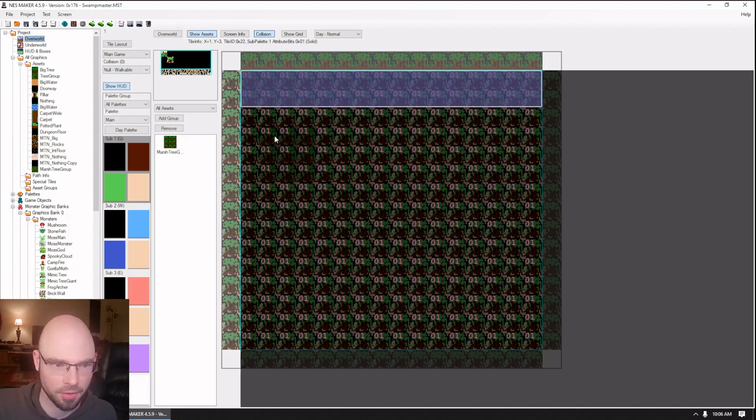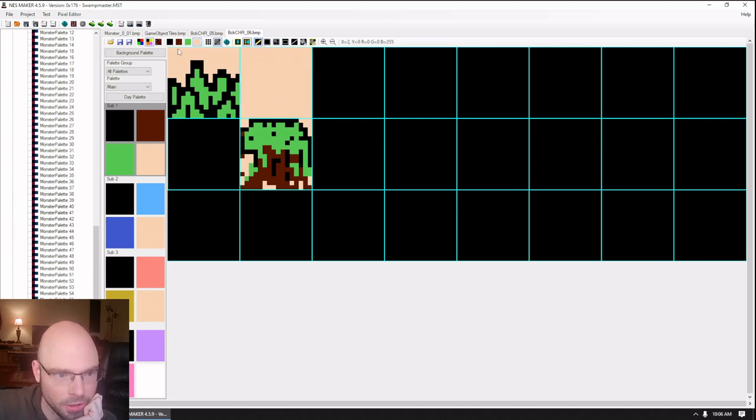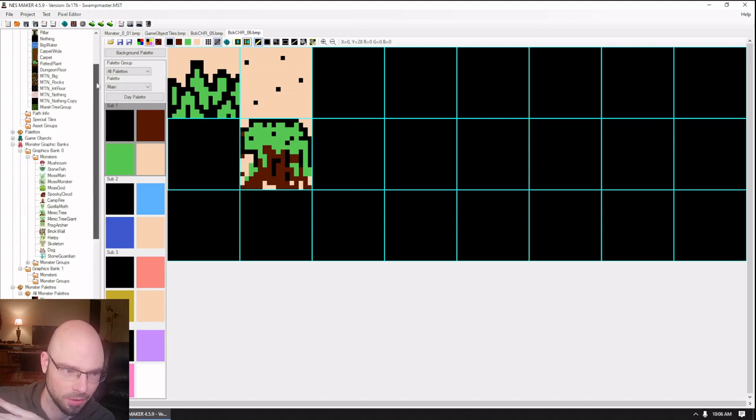And it actually looks like I don't have really a basic background tile for this. I just have blackness and I have my tree and my ferns. So I'm going to go back into my pixel editor here and see about just creating some kind of basic ground tile that I can use. So let's just do this, and we'll just put a couple dots here. And when that gets replicated a number of times, when it gets tiled out, even just a single pixel dot can be super impactful on how it appears in the game.